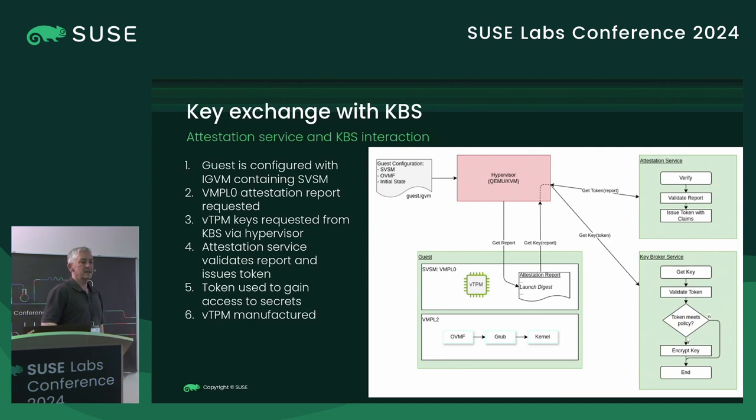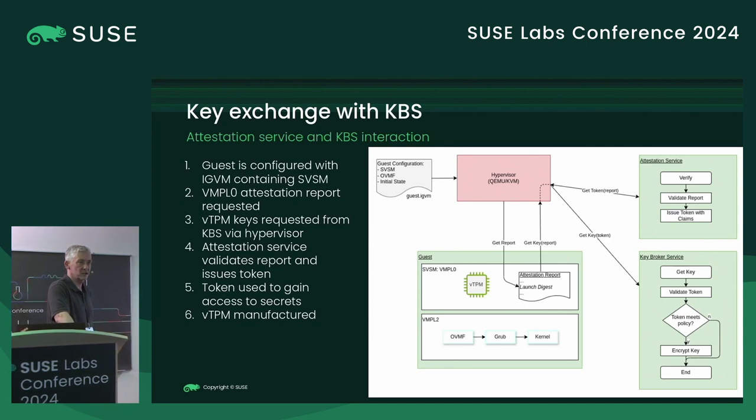Or rather, is there an idea to have that included with the hypervisor or the host OS itself, so that you don't have to go out? Because where would it store it? The whole point is that you're actually storing this in a trusted environment, and you don't trust the server environment, so it couldn't be on the host. So yeah, if you can't trust the host, why can't you trust the key broker? Because the key broker could be an on-prem service, it could be an HSM that's auditable. It's moving the trust somewhere else.